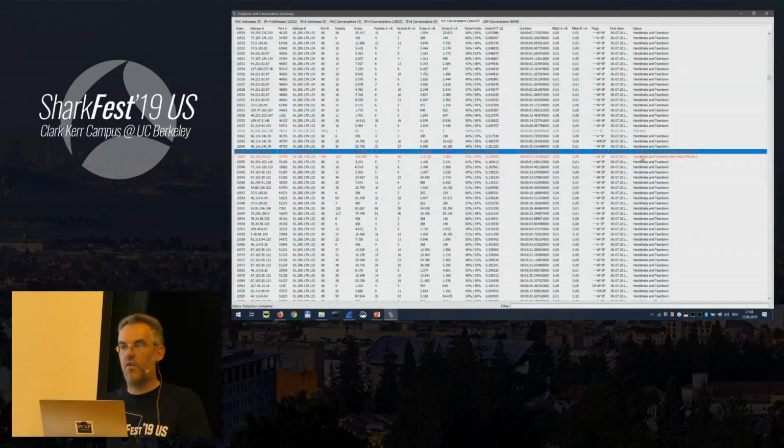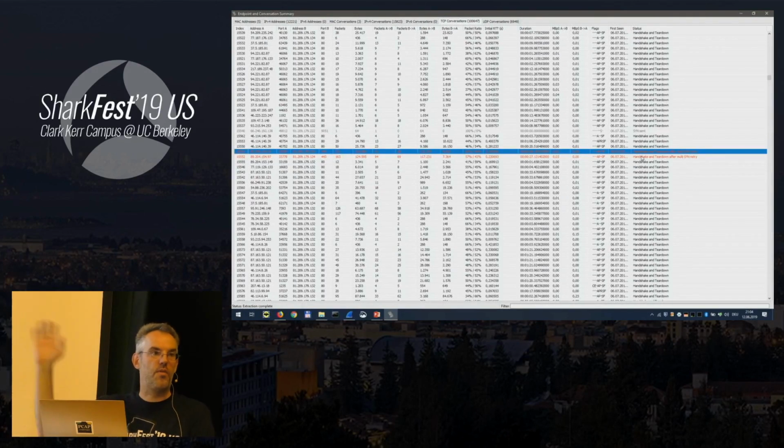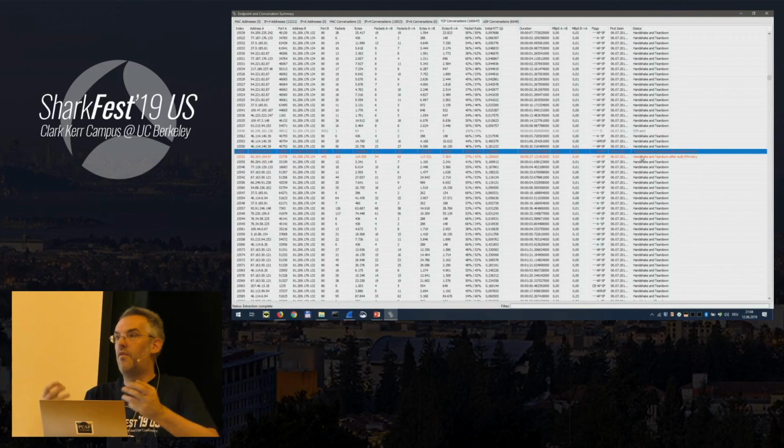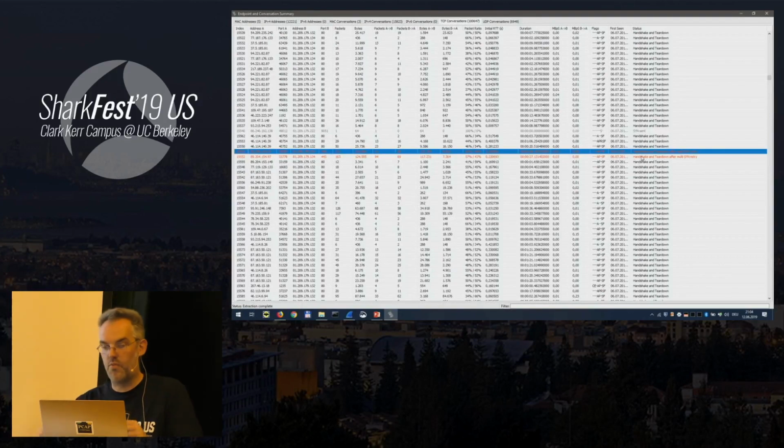I used that actually in a consulting project where a customer told me, hey, we don't have any actual problems, but try to find problems. I was like, cool, what should I be looking for? And they're like, whatever. What I did is I captured tons of PCAP files, put them in here, and just used these statistics to look at things. And I found a ton of things because I could just extract them and look at them, and I did that for a week. It was easy for me because I basically could turn in a report saying, there's nothing wrong with your network. But I found a lot of things, so that helped me a lot.